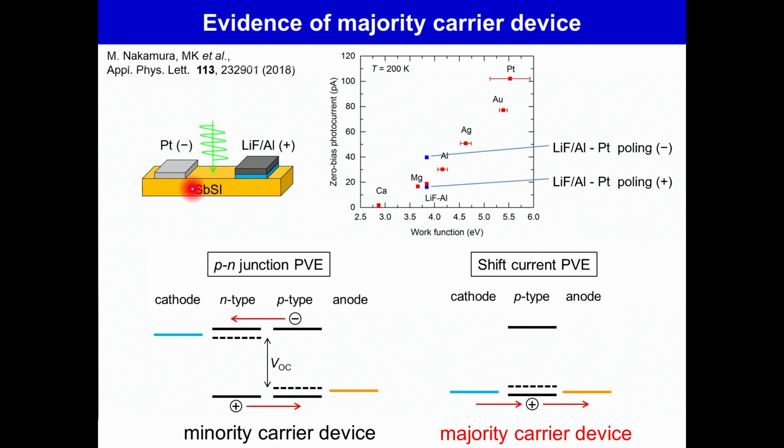In the case of a classical solar cell like the one I just described, it is known that it is very easy to obtain an electric current if the electrode that draws electrons and the electrode that draws holes are made of different metals. In the new principle of the shift current, it was found that the use of platinum for both electrodes actually facilitates the removal of current. And this is a completely different principle.